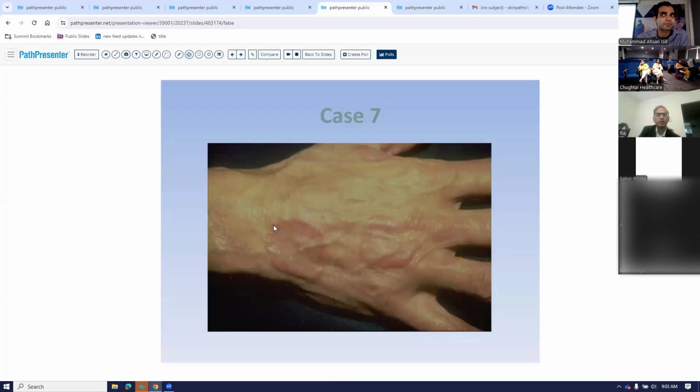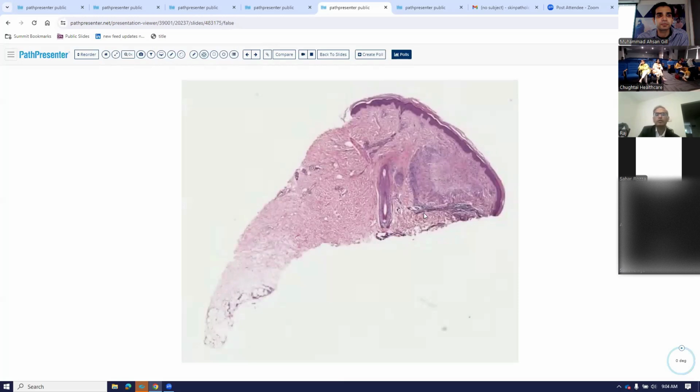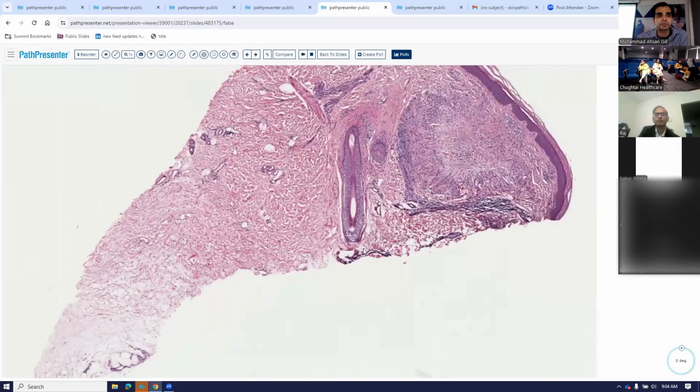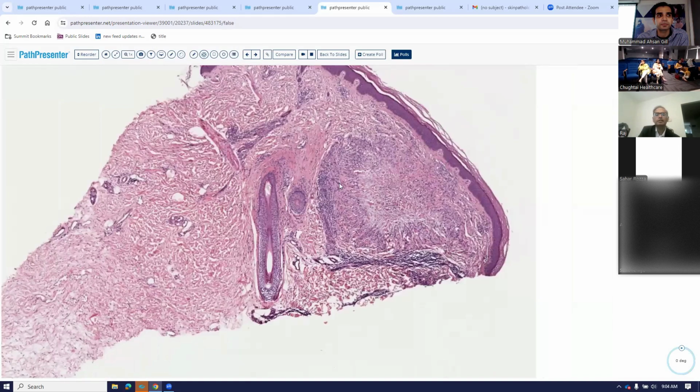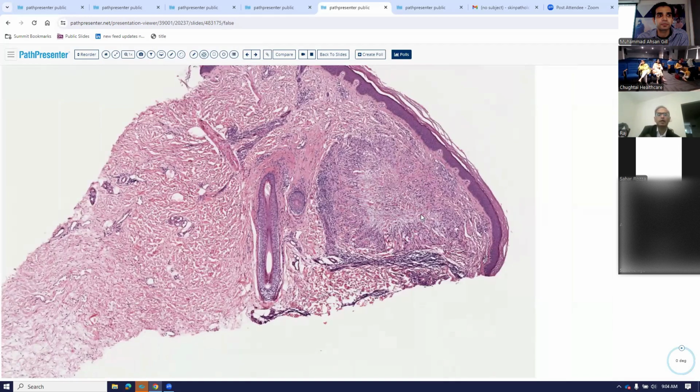Now coming to this next case, where you see this very round looking lesion on the skin. The term that you're going to see in books is annular lesion. The clinician is going to say annular lesions, rule out this and that. So the term that is used clinically for this is annular. And when you look at the biopsy here, we actually see another annular lesion. So what do you mean by annular? Like I said, it is a round lesion that you see here.